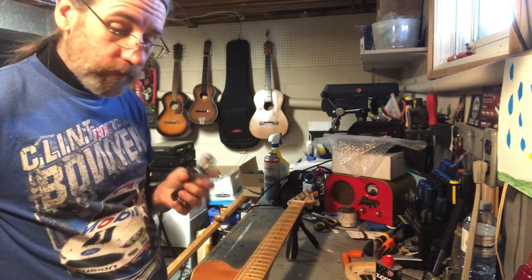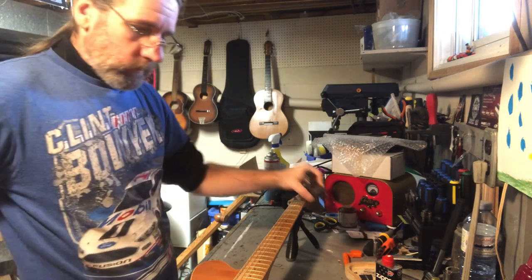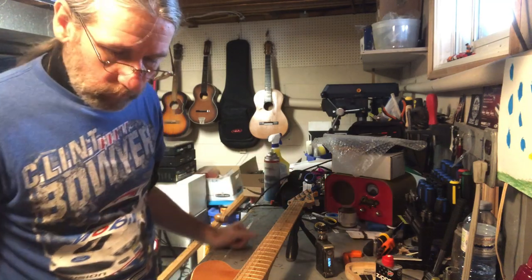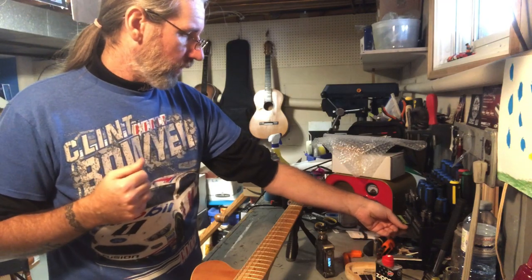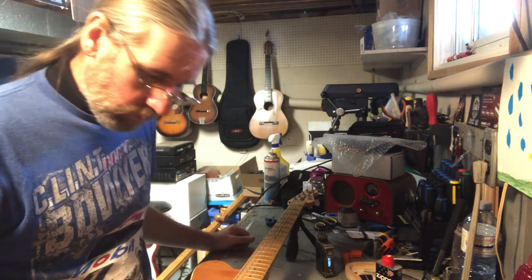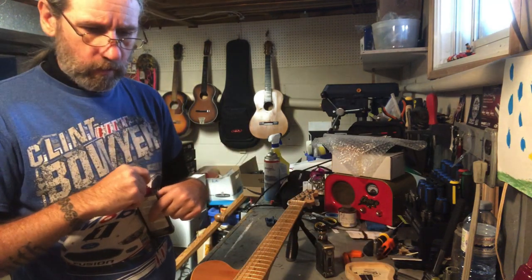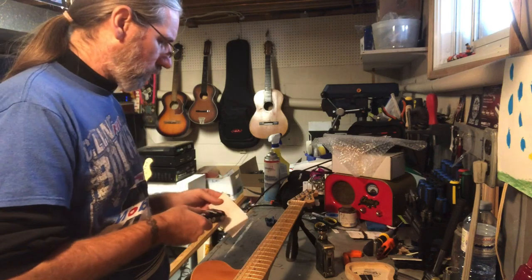All right. Intonation is fine. I think the pots are clean, as I recall. Seem clean. There we are. Check the intonation, check the action. What am I forgetting? Something new to polish and clean. No, we're not putting a decal on it. Seems okay, though.